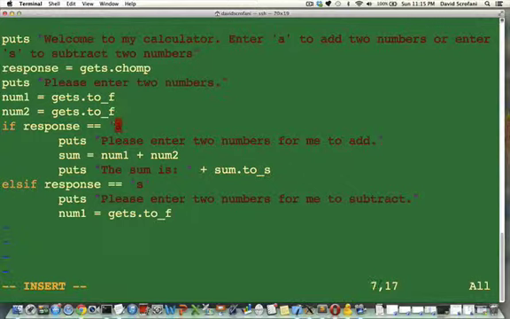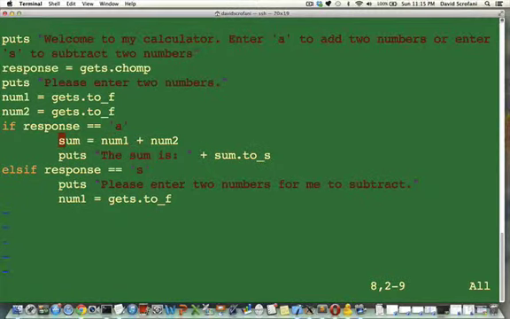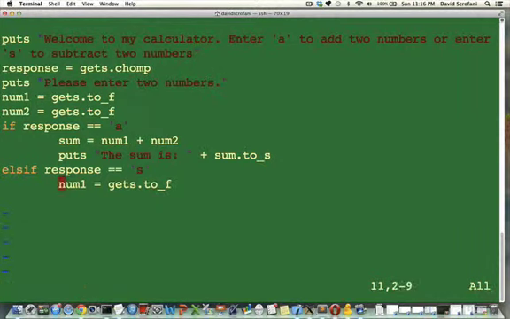And now we'll set up the conditional. Obviously, we don't need this line here anymore, so we'll get rid of it. All right, so the variables number 1 and number 2 are already available up here. So now I can use them down here inside this conditional. And then here, moving down inside the subtraction case, again, I can get rid of this line. All right, by the way, in VI, a quick way to get rid of a line is to hit escape, so you're in command mode, and then just hit DD really quickly, 2 D keys, and they need to be together quickly. And so I don't need that either.